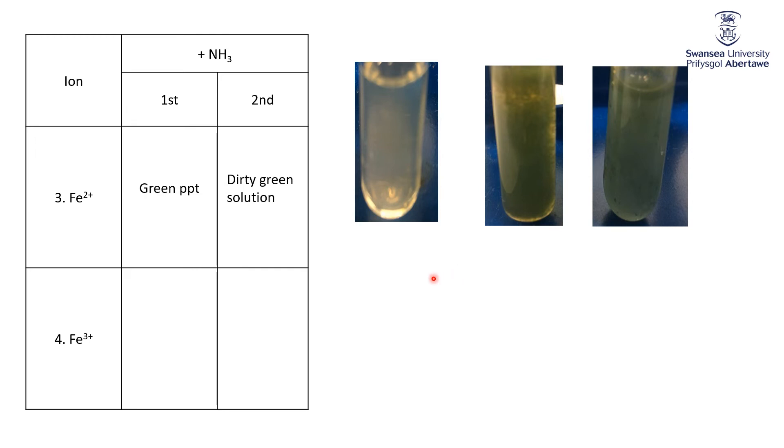Now, something that's important about Fe2 plus is it very easily is oxidized to Fe3 plus. So you might remember at the start of the whole thing, I said that the first few groups didn't get to see truly Fe2 plus, because unfortunately the solution had immediately, well not immediately, but by the time it was there for you, oxidized into the Fe3 plus. And just to show you how quickly that happens, here was the solution, that dirty green solution of Fe2 plus with some ammonias and waters around it. Ten minutes later, this is what it looked like. You see how it's oxidizing to that deep red solution that is indicative of Fe3 plus. So Fe2 plus very easily oxidized to Fe3 plus.